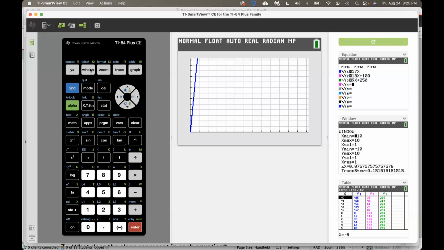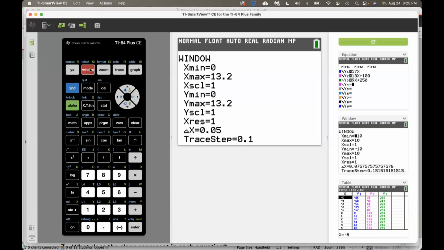And I would argue that doesn't necessarily give us everything we want either. I've worked really hard at getting away from Zoom because to me, it's almost like throwing a dart and hoping that we get something that we want, because the calculator doesn't necessarily know what we're looking for. It just says, hey, here's quadrant 1, or here's our standard window. I think it's really great in certain individual instances, but overall, it doesn't get my students thinking about things like domain, range, independent, dependent, and just the scope of the problem. It drives them nuts at the beginning, but at the end of the year, they know it's coming anyway. So anytime we go to graph, I ask them to think about what the actual window should be.